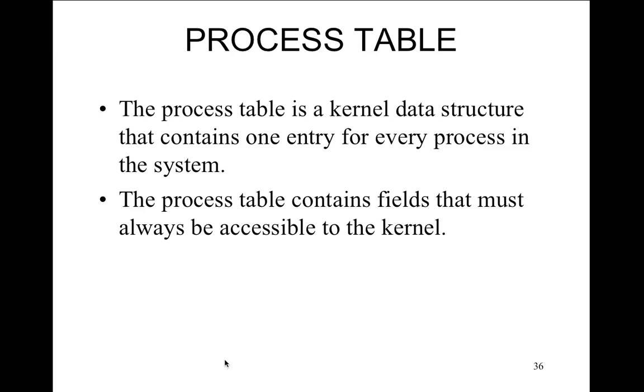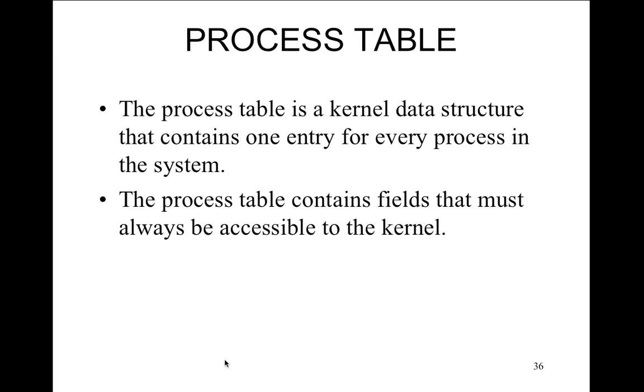So I've been mentioning this process table, which is a kernel structure that keeps track of all of the processes in the system. It contains an entry for every one of the processes. At any one moment of time, the process table is going to look different because we don't know what's running. It's like in a Windows system, when you press Control-Alt-Delete, you can go into the task manager and see what's running. Well, that's really a process table, if you think of it. We don't have that feature really in a Unix or Linux environment, but we can type ps, as I showed you yesterday, and see all of the processes running, or jobs for users.